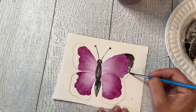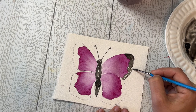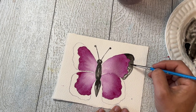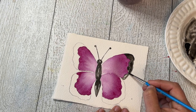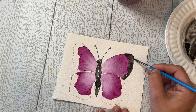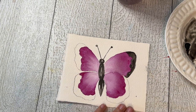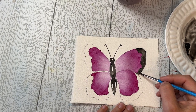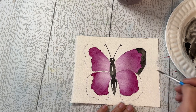It will still register as black if you have really dark areas of it, but it doesn't have to be a perfect wash of black. Okay. This I'm not gonna leave. I don't think I'm gonna leave any white spots. I'm gonna fill all of that in.